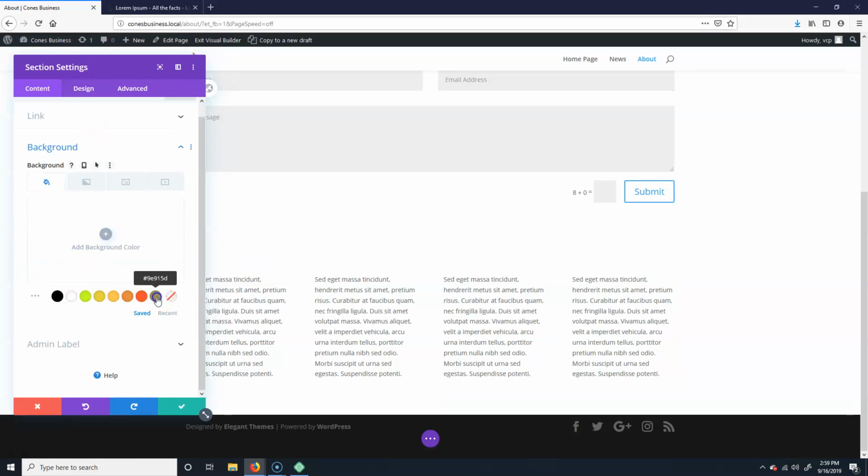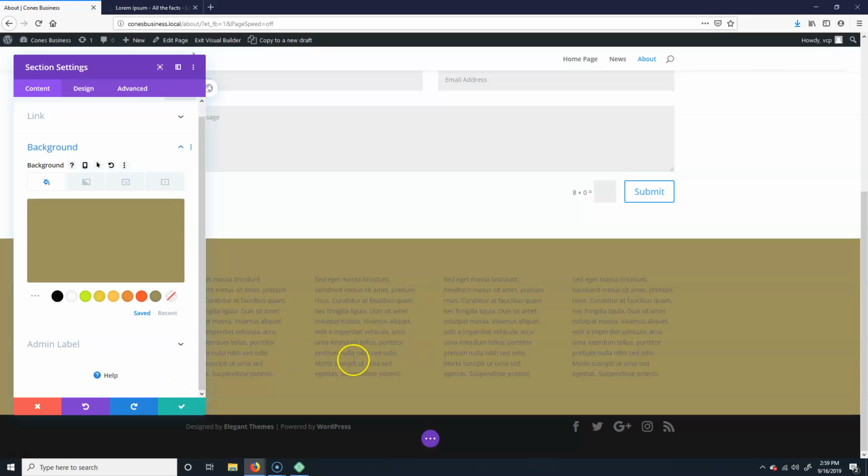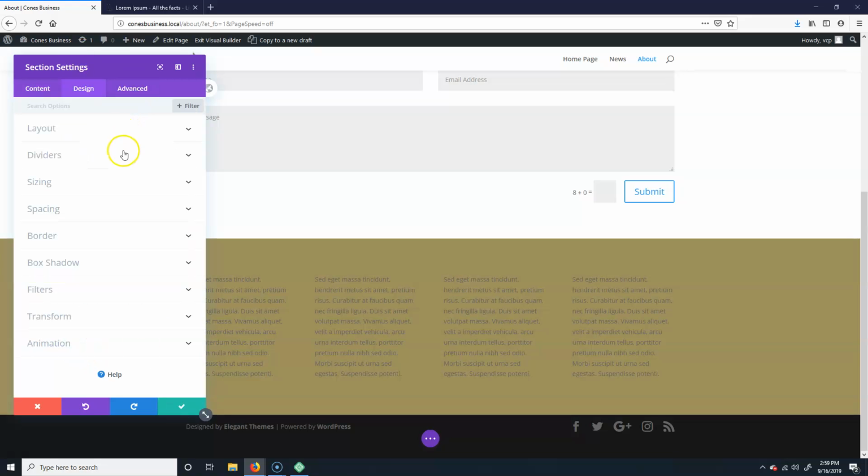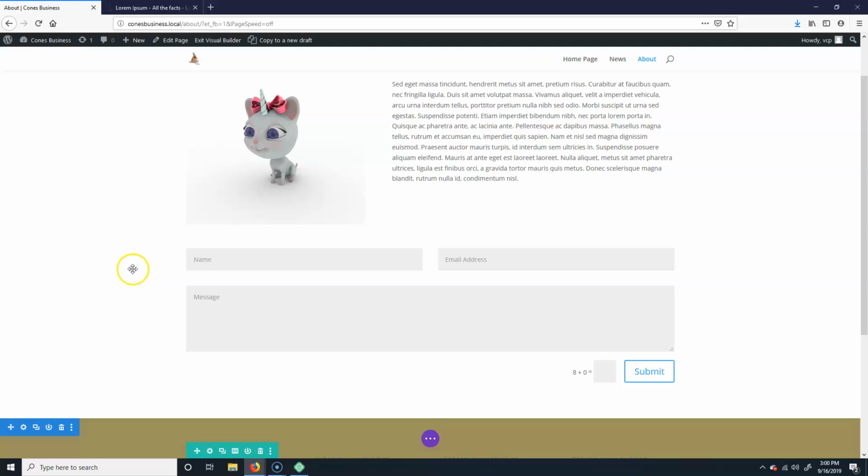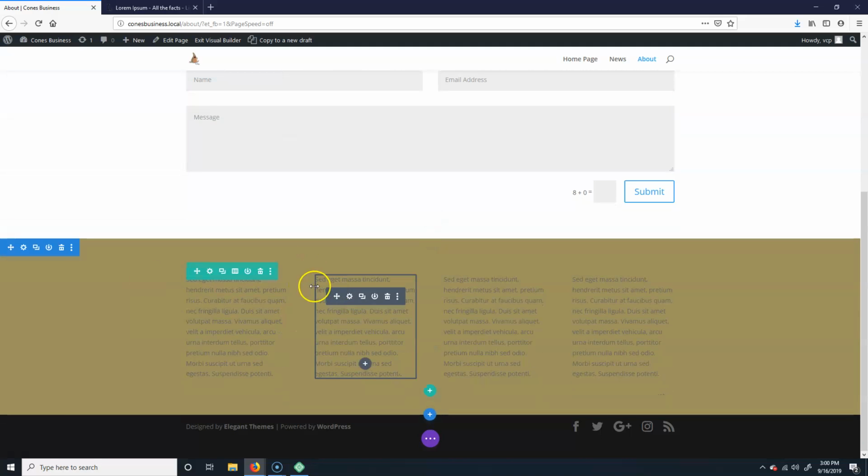And I'm going to choose this color that I made before, because that way it's ugly. Okay? Look at that. Isn't that nice and ugly? Let's see. Content. Design. Spacing, colors, filter, transform. That looks fine. Good. And now I'm looking at this text, and it is not looking as good as I'd like. So let's go to this.